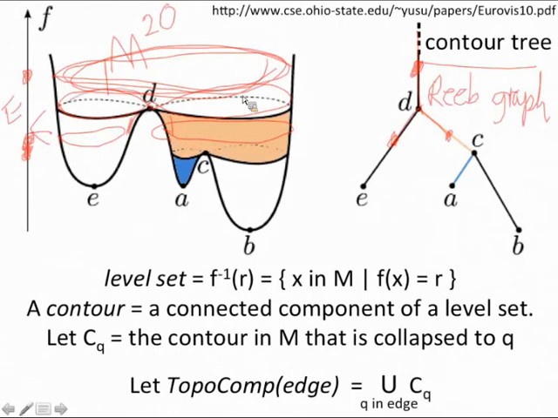So squeeze these components, so all of this gets squeezed to a single line here, and then this gets squeezed to a single line right here, and then this will get squeezed for a time to a single line, and then this part here and this part here also gets squeezed to a single line. So that's the contour tree. That's an old idea from the 1940s that has been used mathematically, called the Reeb graph.